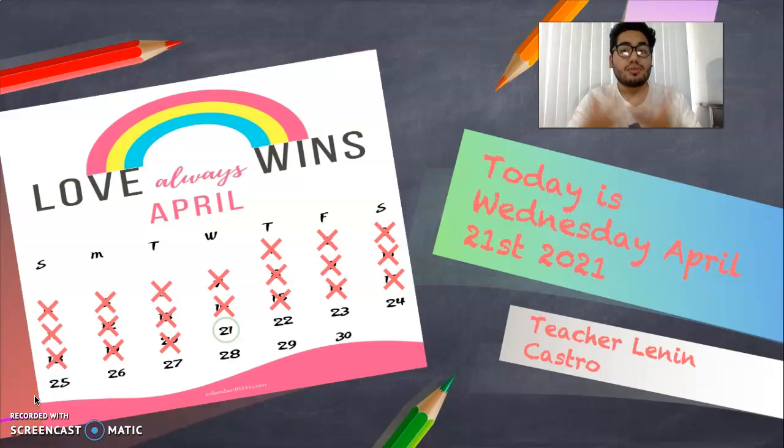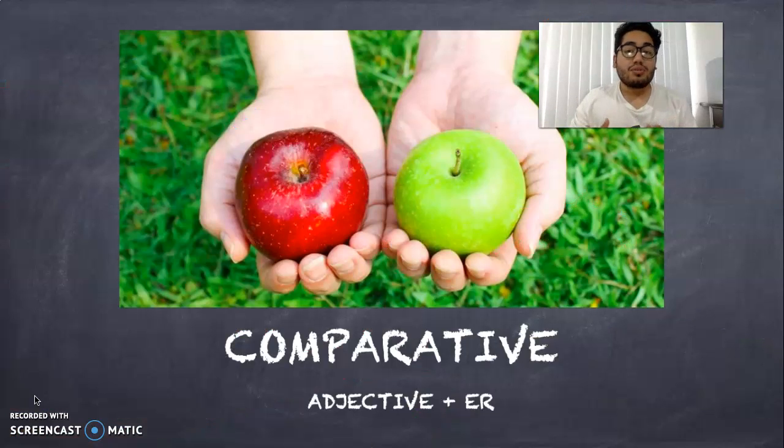And what we're going to talk about today is how we make comparisons. We use the comparative and the superlative comparisons, okay? We saw this a little bit with the animals, but we're going to talk more about it. So, the comparative. When do we use the comparative? We use it when we're talking about only two persons or two objects, and we do it by adding -er to the adjective.